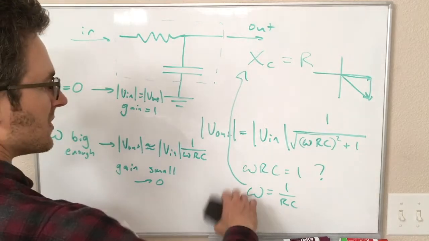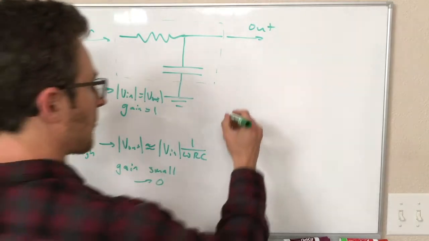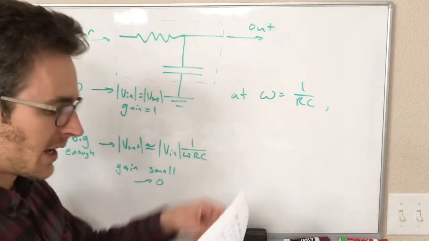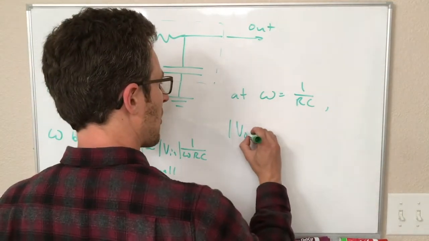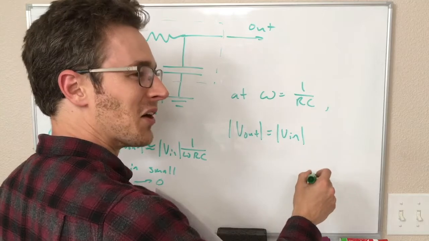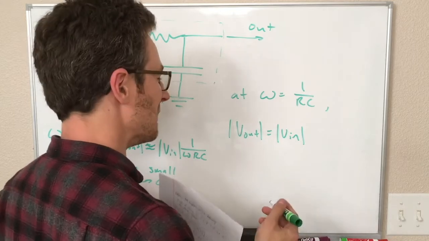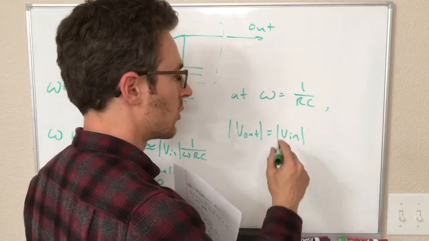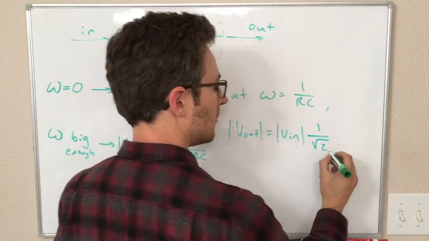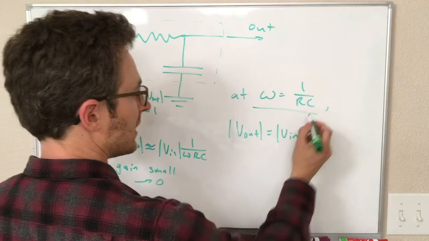When that happens, at this point where the behavior changes, if we plug that into the gain equation that I just erased, we get Vout is equal to, well, we can do it in our heads. In the denominator, it was 1 over omega RC plus 1 under the square root. Sorry, omega RC squared plus 1 under the square root. That is going to give us 1 over the square root of 2 because omega equals 1 over RC. That is what we end up with, 1 over the square root of 2.